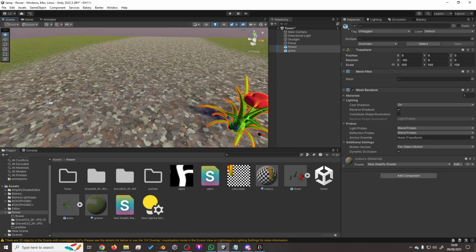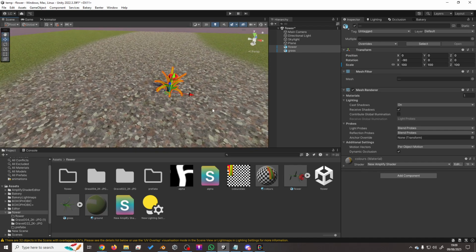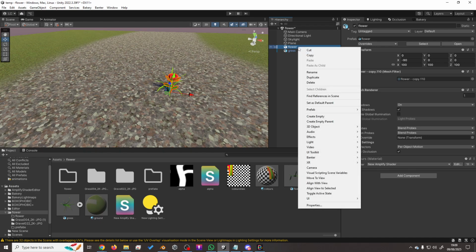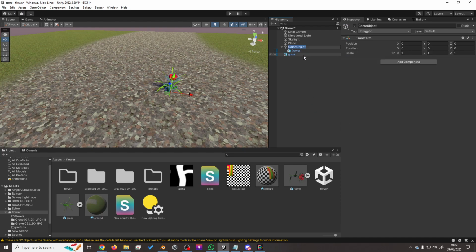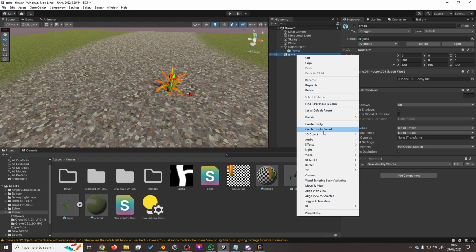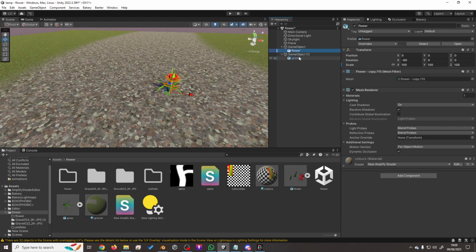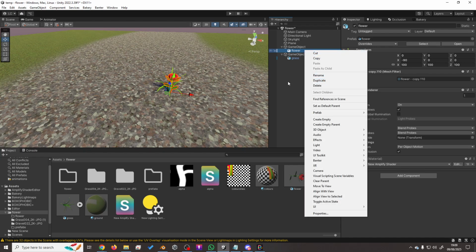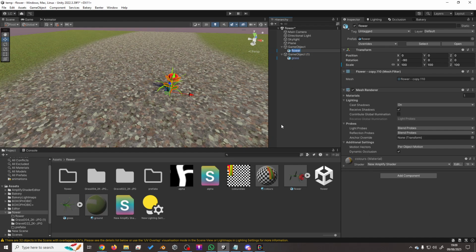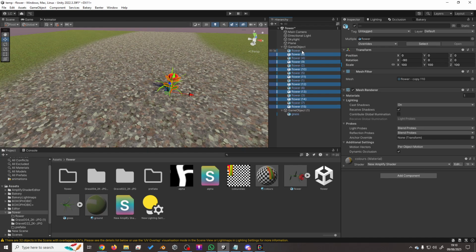they should be. So what I'm going to do is put these into their own little groups, so they're easy enough to work with. So the flower, I'm going to give it an empty parent, and the grass, I'm going to give it an empty parent. So now I can select the flower and duplicate it. You can either right click and duplicate, or you can hit Control and D, which is the quick way. Select all the flowers again, Control and D. We've got 4, now we've got 8, and now we've got 16 flowers.